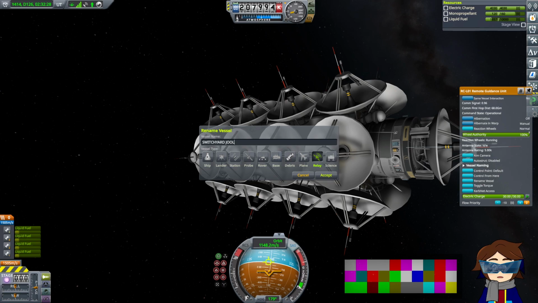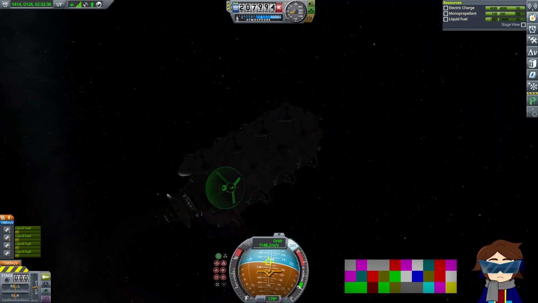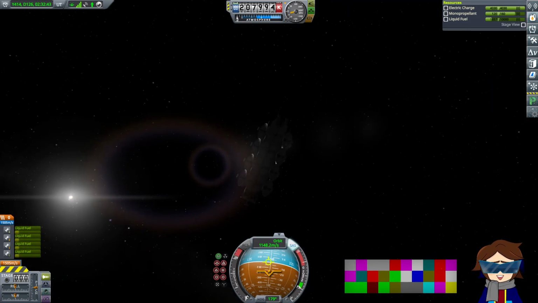This is technically an AWACS class, but, you know, it's doing the job of a switchyard. Okay. There is now an orbit of Jool that is permanently ours, unless we decide to move it arbitrarily. That is a win. Only took us 3.5 hours.